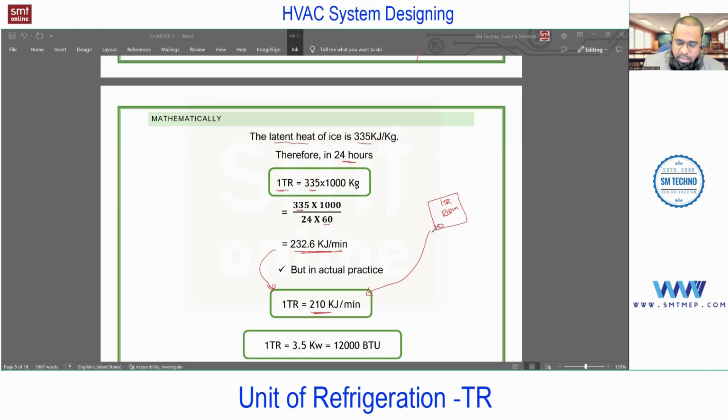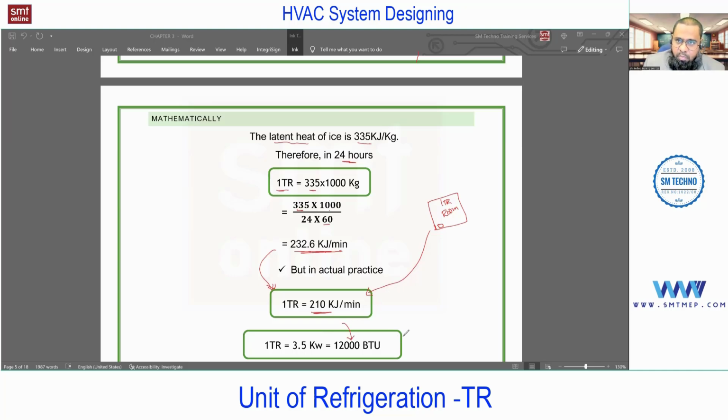Okay, so I'm getting what you're asking, but don't go into that load calculation. For that we have a detailed procedure. So at this level, it is the rate of heat extraction to get 1 ton of cooling effect. But how much cooling effect, or what will be the rate of heat extraction to maintain the temperature, that needs detailed calculation. So we'll get the rate of heat extraction to maintain the temperature. At this level, simply 1 ton equals what? 210 kilojoules per minute. In terms of BTU, we have 12,000 BTU per hour.